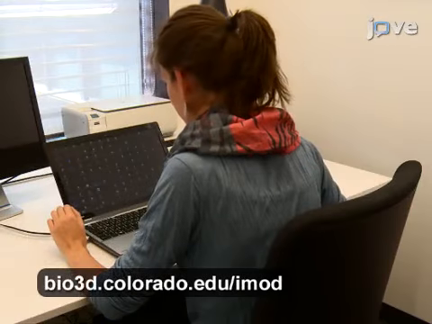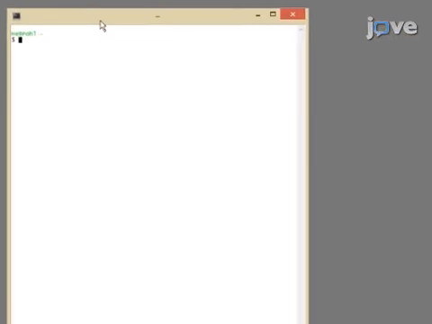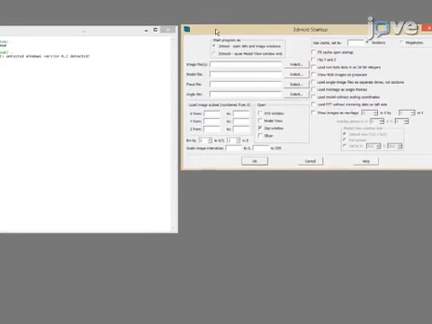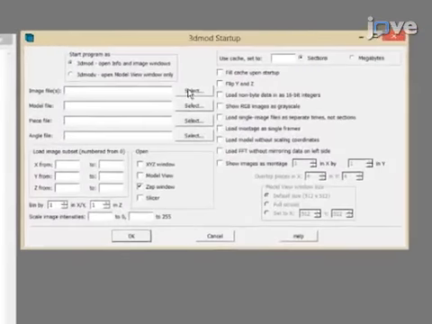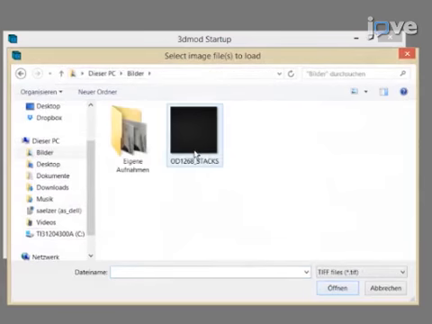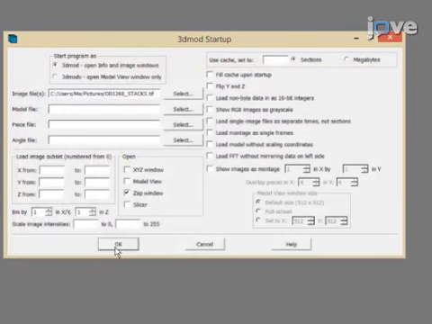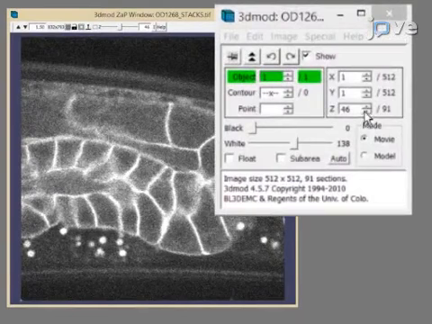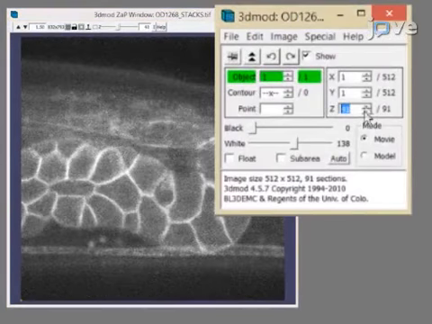After installing the iMod program, open the Unix shell and type in iMod. In the iMod window, select the file with the appropriate raw data from which to generate a 3D model. And use the information window to locate the bottom and top of the objects in the Zap window.